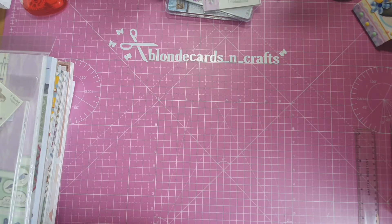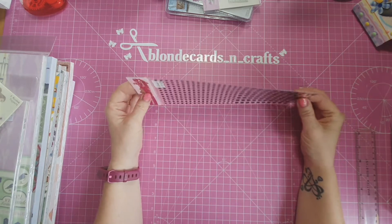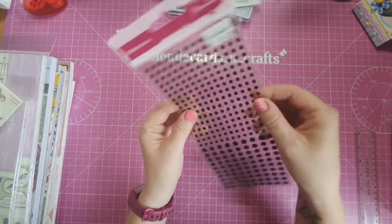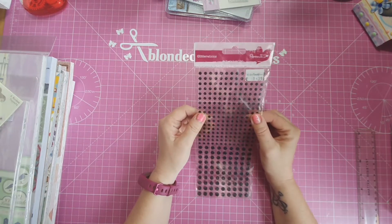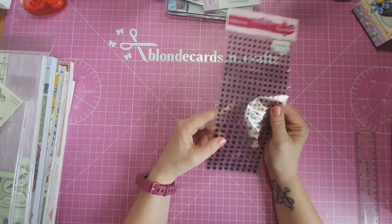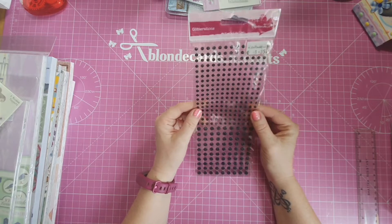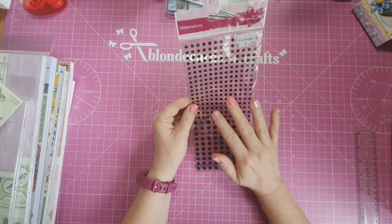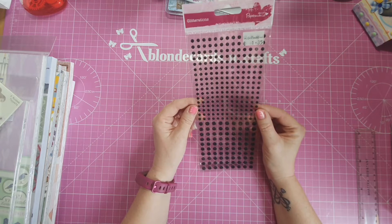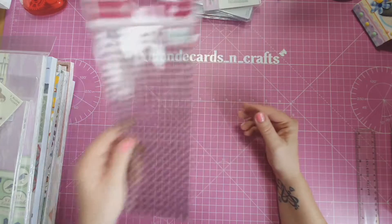I also picked up, just to share with you, these from the art and hobby shop. They're very slim — there's literally no depth to these little dots at all. These are black and they've got a kind of a sparkle on them. I got one pack — all they had was the black, they were out of stock in other colors. But I thought I'll get this one pack and see what they're like because I can order more from artandhobbyshop.ie online. I'm chuffed with them.